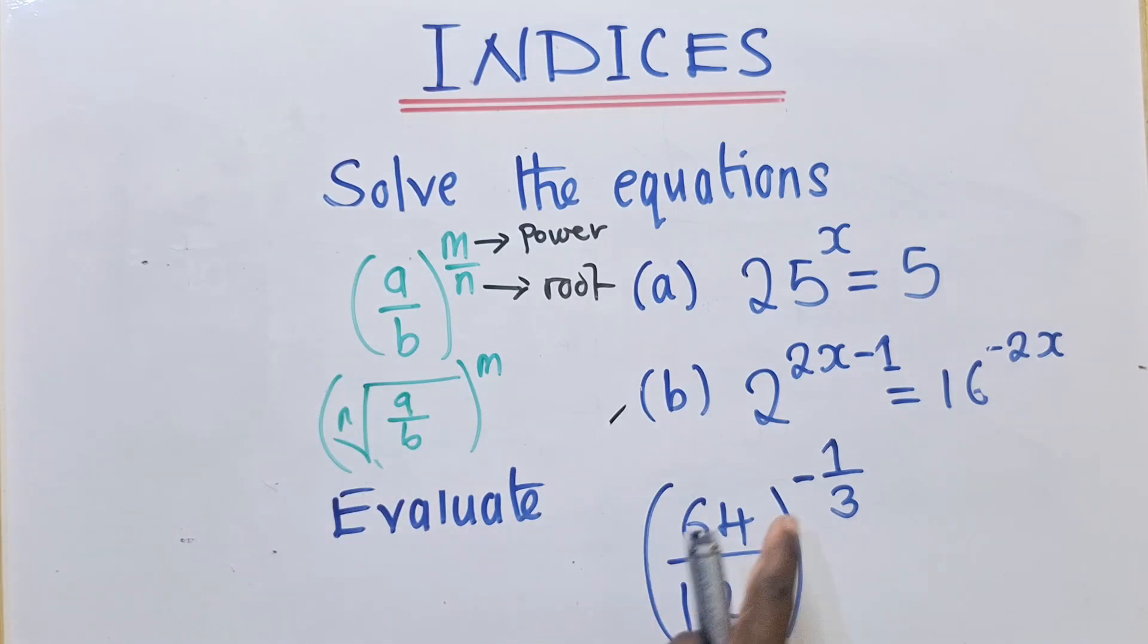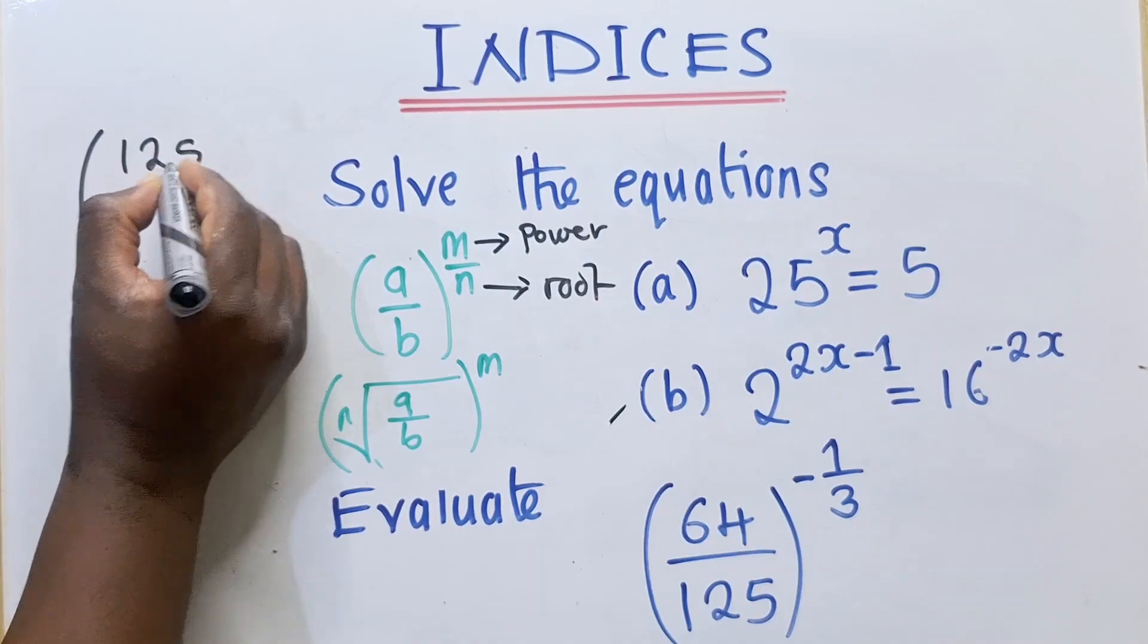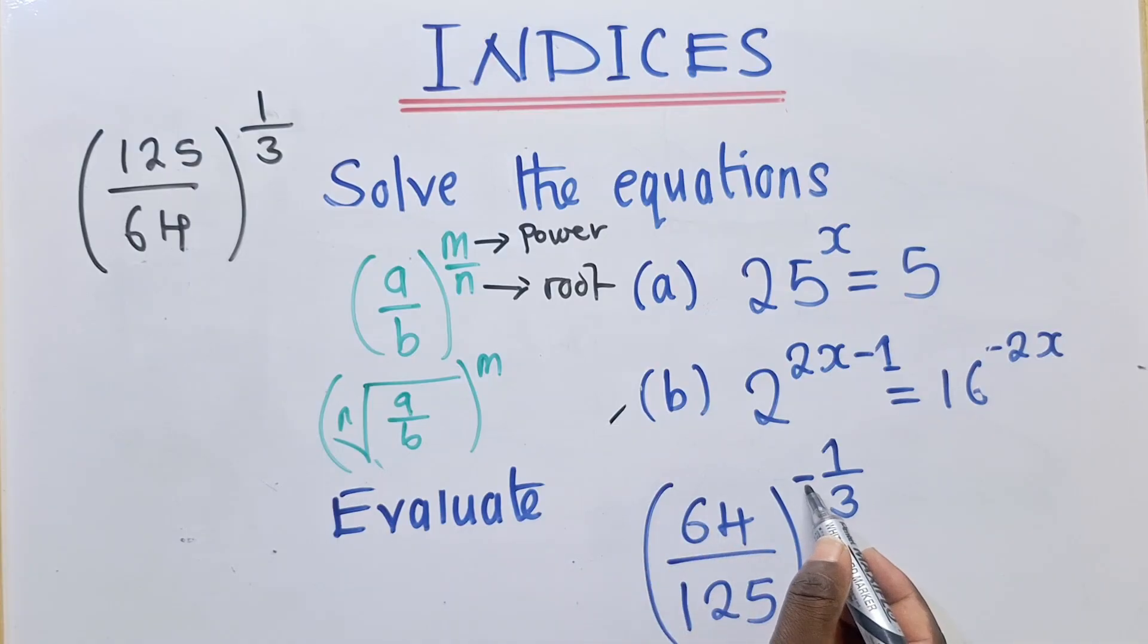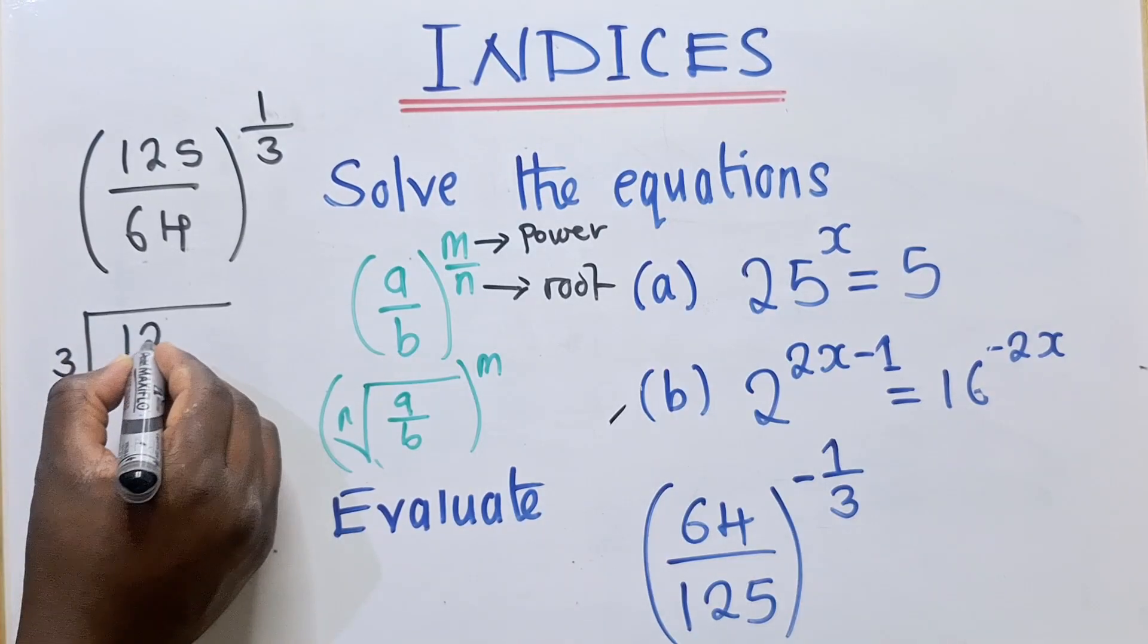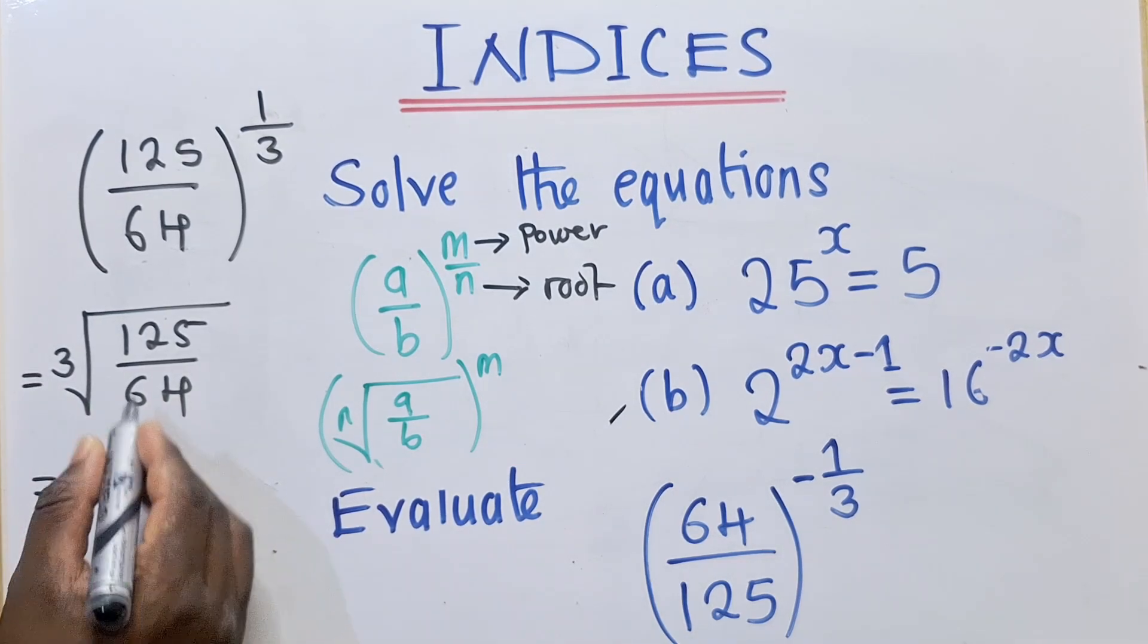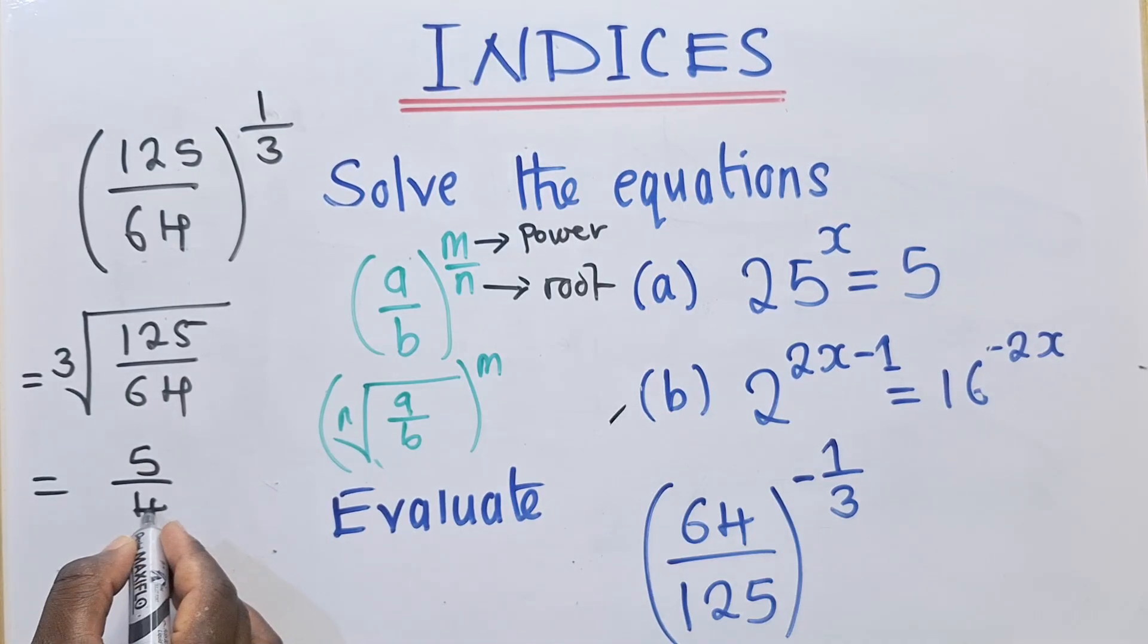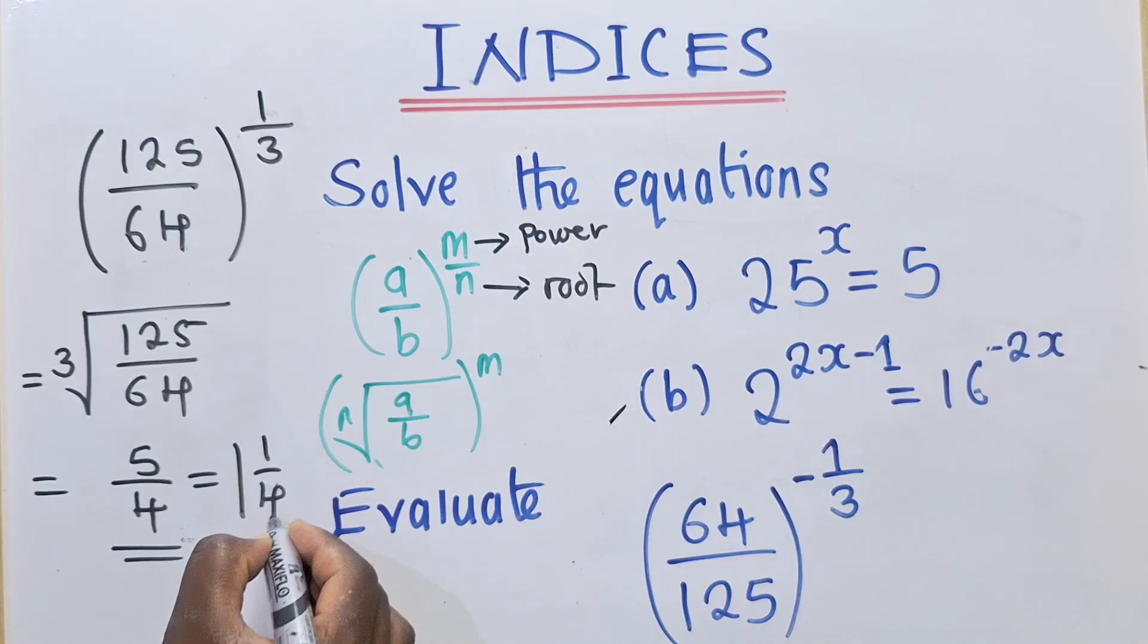Now, again, if you're able to see, this is a negative sign. So what it means here, we're going to get what is inside, we reciprocate. So what is inside the brackets will be flipped. So this one has been flipped because of the negative sign. It's now a positive sign. So now we can now find the cube root of 125 over 64. So the cube root here, we shall say the number that can multiply by itself three times and it gives us 125. That's 5. And here it will be 4. Because when you multiply this 4 by itself three times, you're getting 64. Of which we can write our answer as 1 and 1 over 4. So this is our answer.